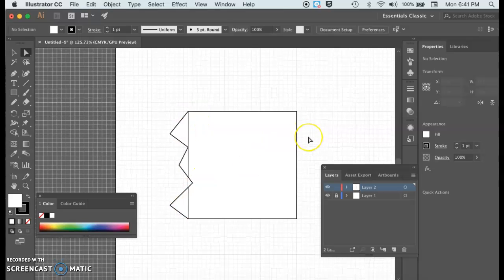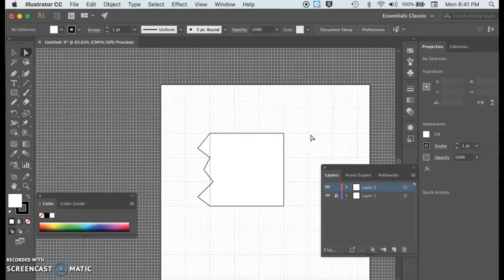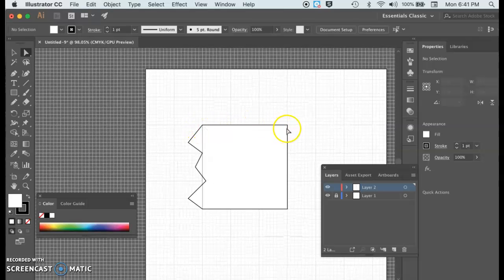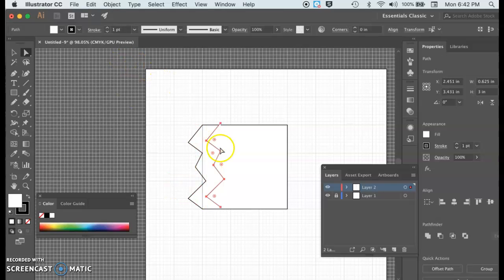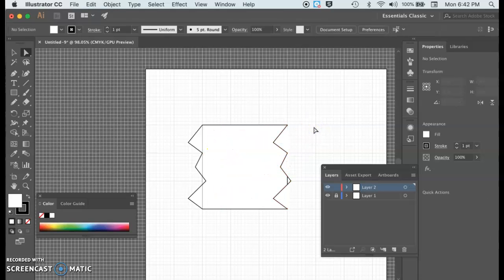So I want to move that. I want to transform it, move it to the other side, and notice it's going to go just over to the right. Two ways to do it. I can select all, and I can copy and paste and slide it over. That's one way to do it. Okay, it'll snap to grid. I can do it that way.